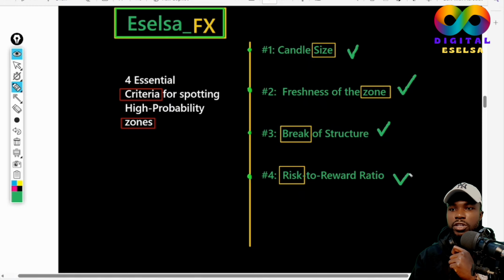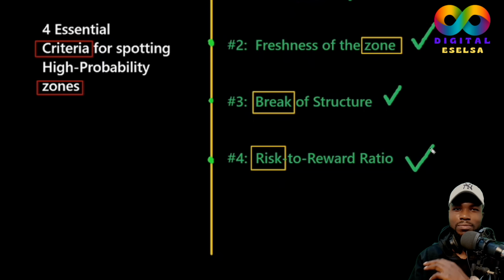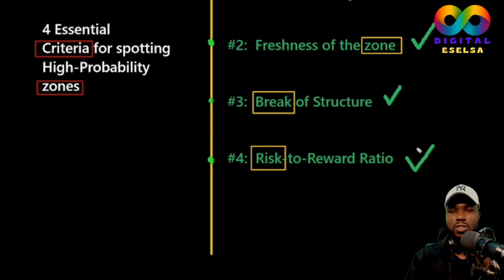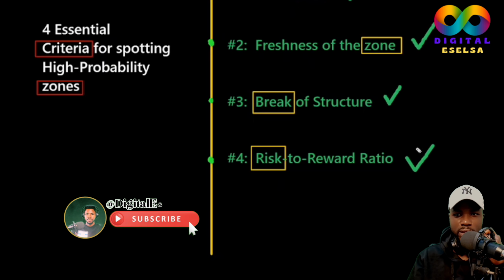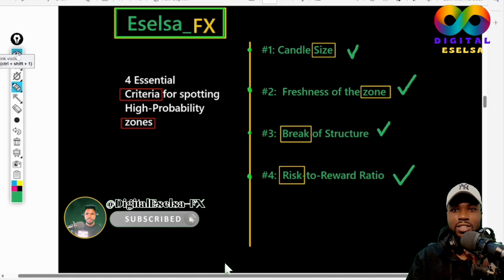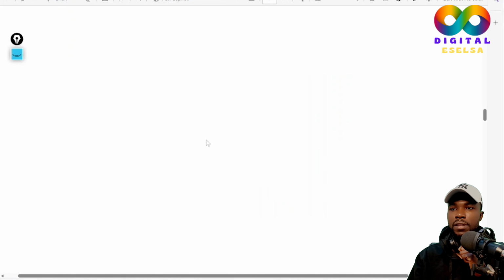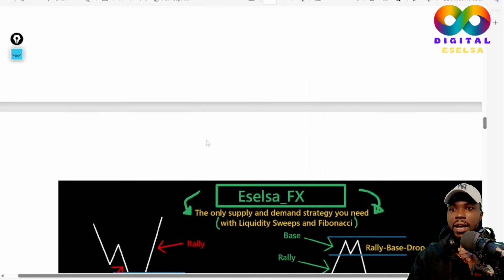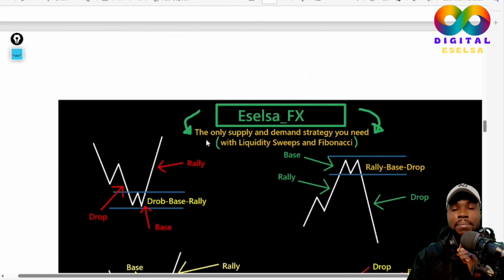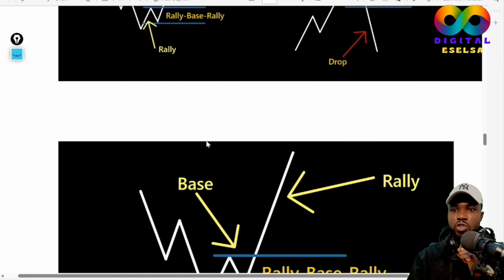Now, risk to reward ratio is also very important. Buying from a demand zone that can't give you at least 1:3 risk to reward ratio doesn't really make sense. So the zone you are buying from or the supply zone you want to sell from should be able to give you at least 1:3 risk to reward ratio as the minimum. In fact, one of the advantages of the demand and supply strategy is the fact that you can get a very high RR trading it.